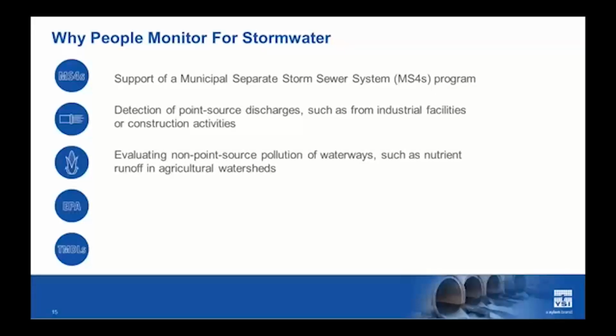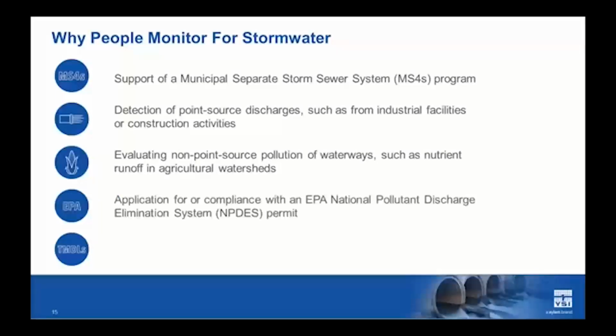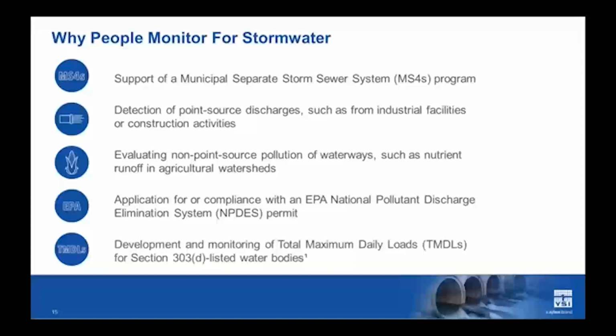But even non-point source pollution, such as nutrient runoff that can fuel harmful algal blooms, and the NPDES permitting process that is devised to address both types of pollution. If you have an NPDES permit, stormwater monitoring is really something you probably should be engaged in. But of course, there's also developing TMDLs for listed water bodies. This is very North American centric, but I think a lot of areas of the world have very similar programs for monitoring daily loads, whether of nutrients, mercury, or other types of runoff that are highly relevant in different areas.